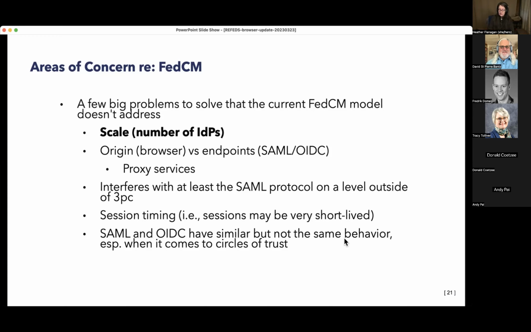The next thing is, the community group has been focused on third-party cookies to start, as nominally the most tractable of the problems, because link decoration is such a bigger issue, as are bounce tracking and redirect. Okay, well, third-party cookies, can we wrap our arms around that? Sure, but FedCM, as it's designed today, actually interferes with protocols, SAML included, on a level that has nothing to do with third-party cookies. If it's getting involved at the where-are-you-from component, then the cookies don't even matter yet. So what happens there is an open question.